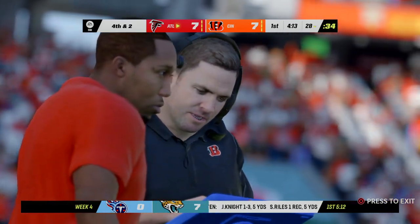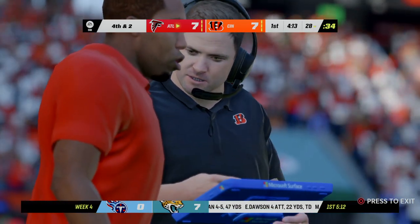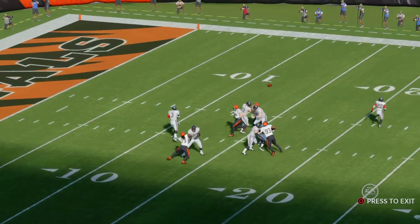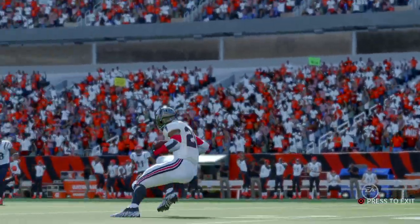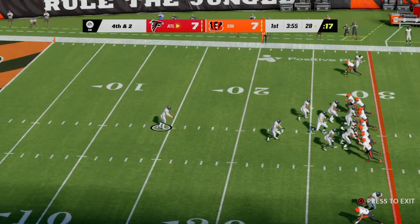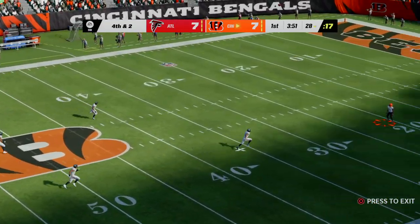Brandon, it certainly looked like they had that play defended well, but it still almost worked. Got it to the running back. He wound up getting really good yardage out of it, but it was third and long, and they were able to rally and stop it before he could get to the marker. The Falcons send out their punter as he's on to kick it away. They only punted twice in the win last week as he gets this one away.